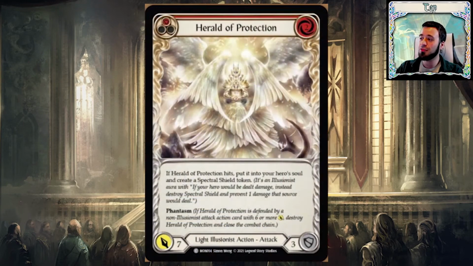We have Herald of Protection. This is a common, this is a red pitch version, costs 2, blocks for 3, attacks for 7 with Phantasm. And again, we don't really know if these are going to have cycles of the pitch values, but the other ones could be 6 and 5 depending upon their colors. If Herald of Protection hits, put it into your Hero Soul and create a Spectral Shield token. So we saw Spectral Shield tokens. Those are the things that Prism actually makes with her own hero ability. So that's pretty cool. I'm not so sure about this one.